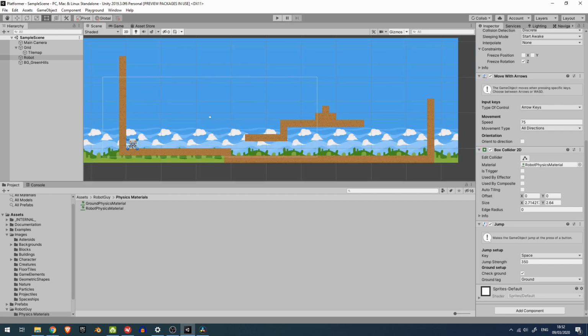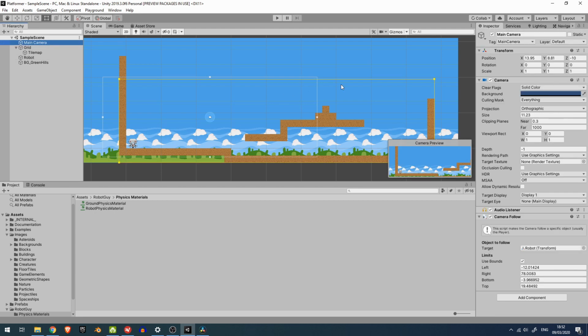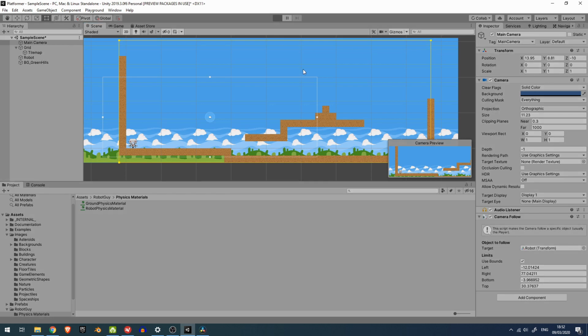So my robot was disappearing on the top. Oh, that's because of my main camera. As I was jumping, let's just change the bounds. Let's increase this higher. Let's just check if that works.